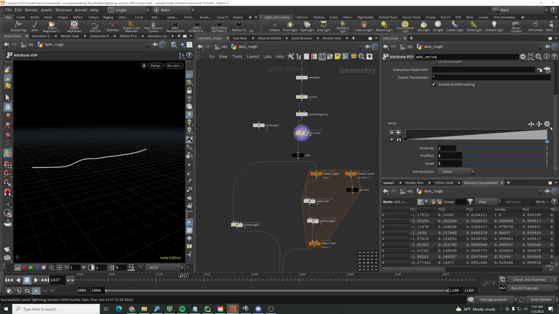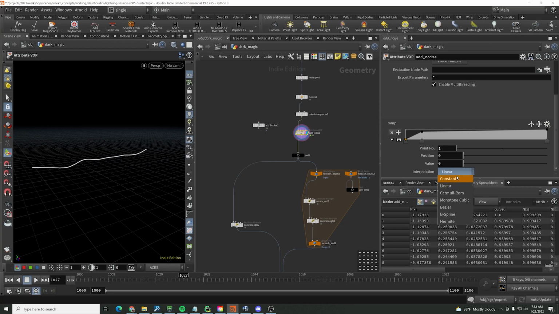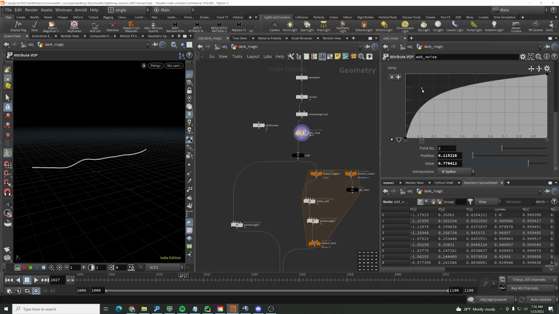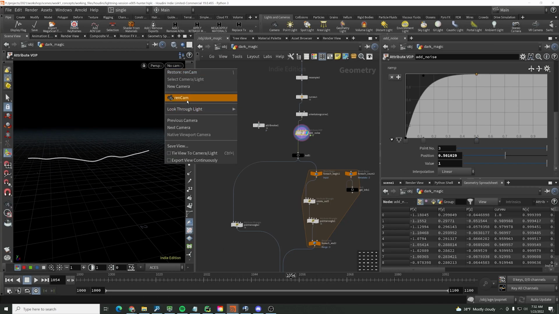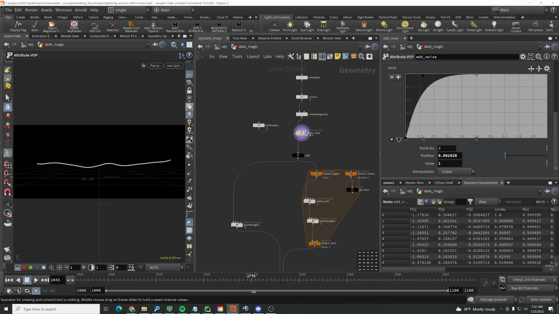Let's just do this. B-spline, B-spline. So now we have, let's just make sure. Yeah, we have the wrong one.